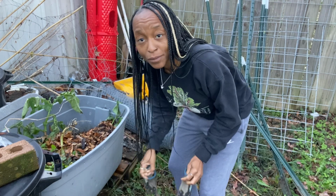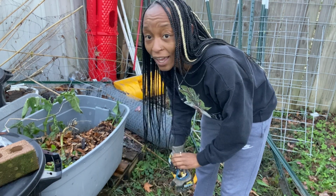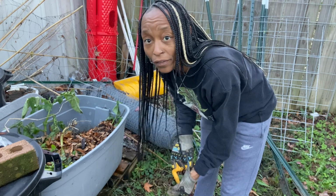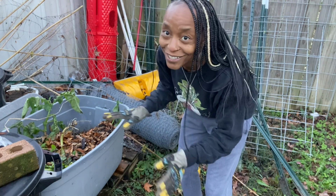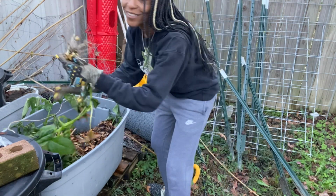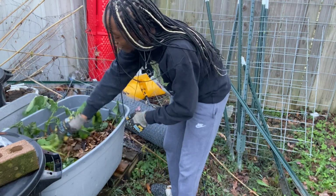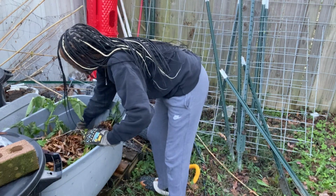So I didn't do anything to these potatoes. Like, I realized they were growing and then I just left them alone. Honestly, I did not water them. I didn't do anything to them. Let's see what kind of harvest we get from that. So there are a few little ones. I'm gonna put this all back down into the soil if they're really small.